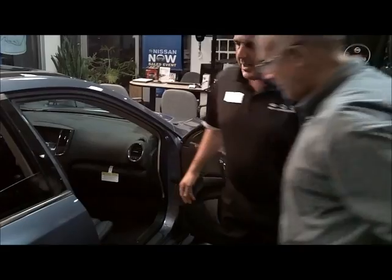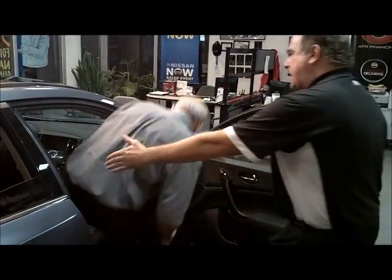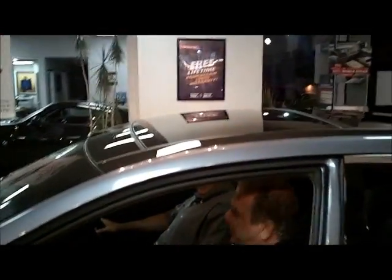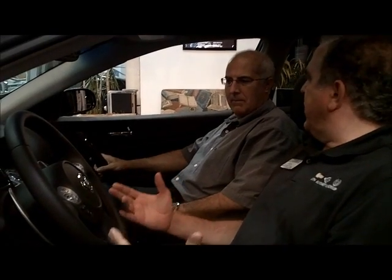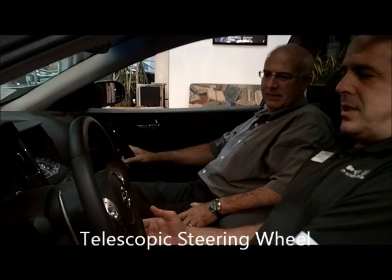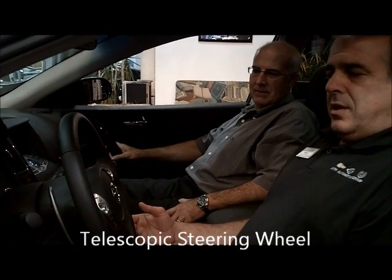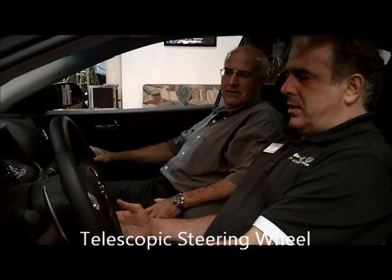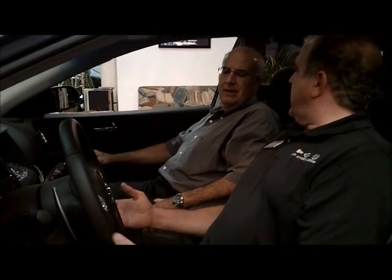Joe, if you don't mind, have a seat in these ventilated leather seats. I'm going to jump in on the other side and show you a couple of cool things. Something to notice and feel right when I get into this seat. It feels like a cockpit that makes me at one with the car, which on the road is just a great feel. You got a telescopic steering wheel. It's all linked to memory, as well as my seating position, my outside mirrors, and telescopic. I can put this steering wheel right where I like it.